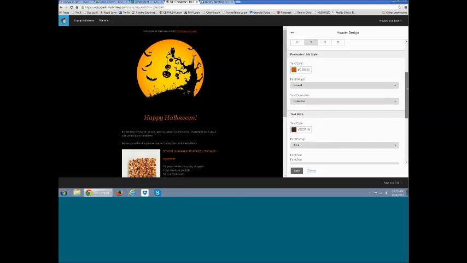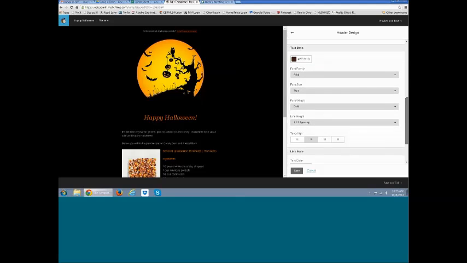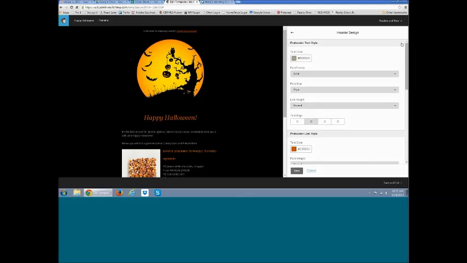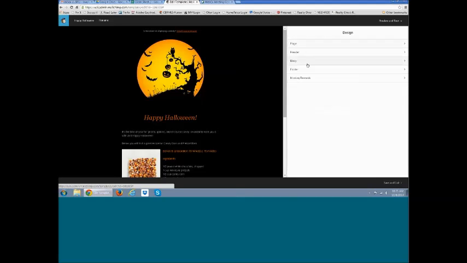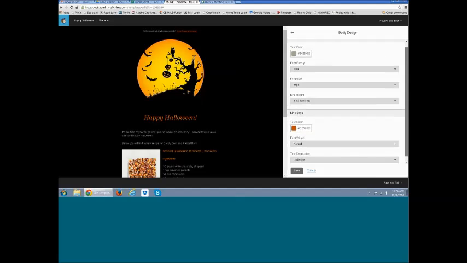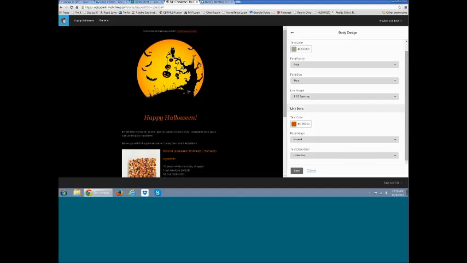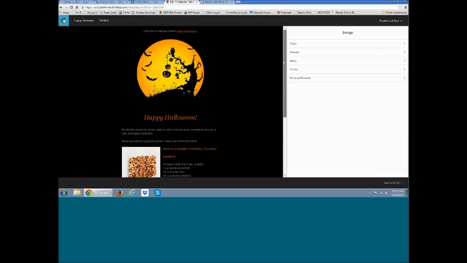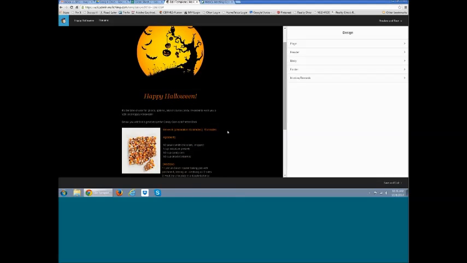Again, more defaults for the header. Everything you're editing on this right-hand side are the defaults for how this is going to look. You can always change this type of information while you're editing, but these are your defaults.